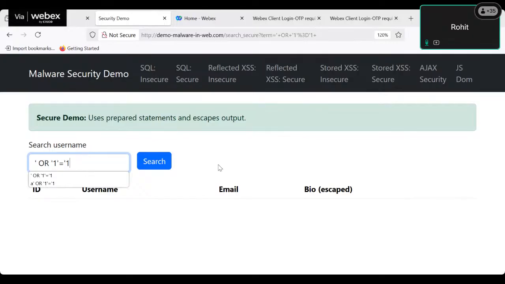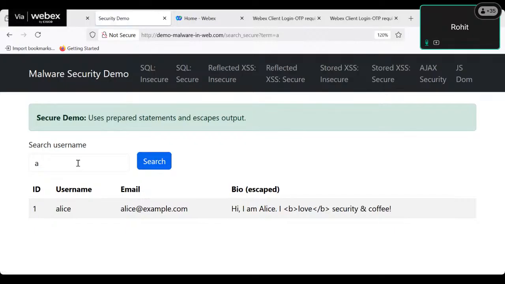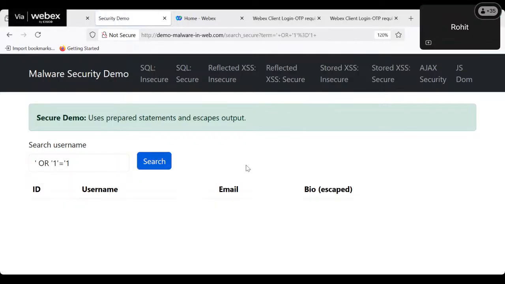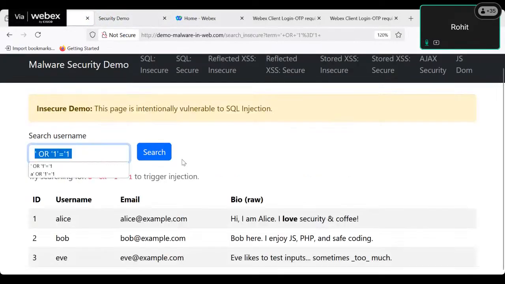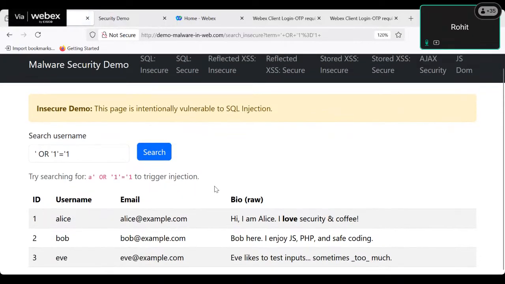So it only passes valid details from the database, and no random details or all the details will be thrown here via SQL injection. In the insecure example it is happening. So this is basically an example of SQL injection.